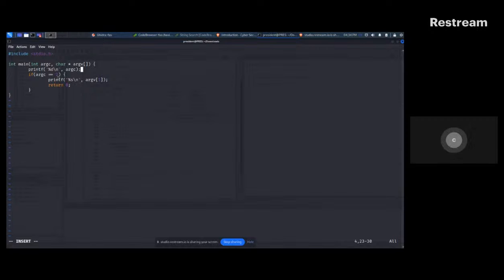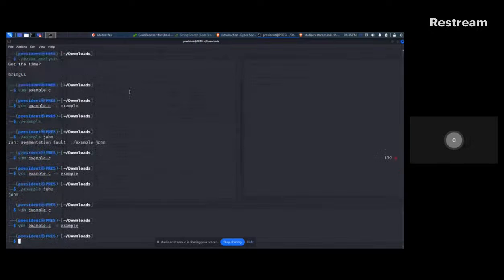So now if I'm checking for 2, I'm checking for 1 argument to the program. And if I'm looking at argv of 1, that means I'm looking for that first argument to it. So if I got argv of 0, and I'll show it here. Actually, I don't need to do a new printf. We'll do %s and then a space, and then I'll do argv of 0. This is just printing 2 strings with the new line, argv of 0 and argv of 1.